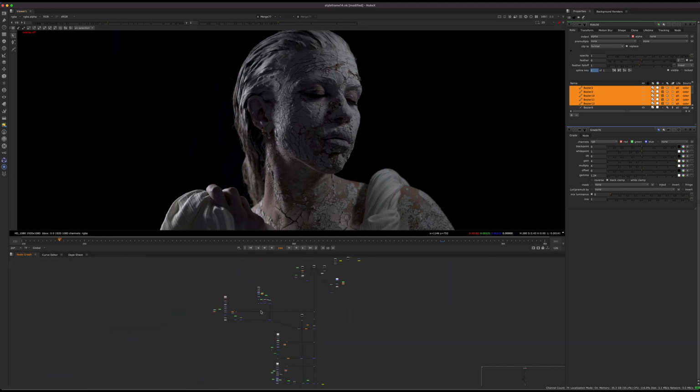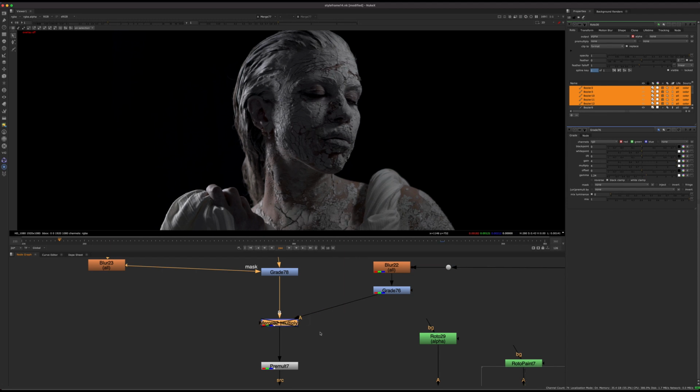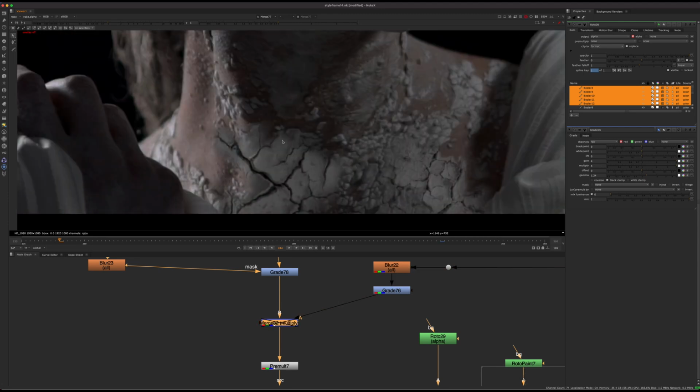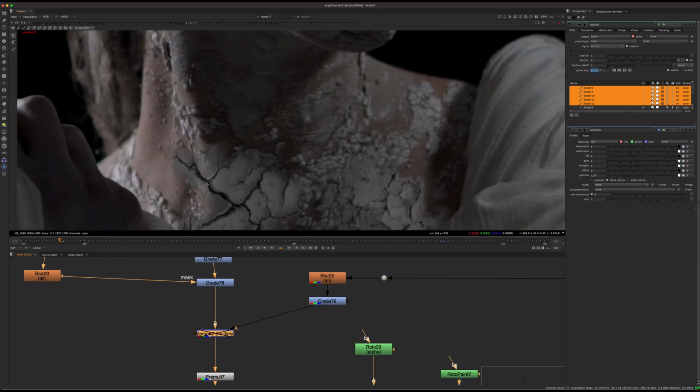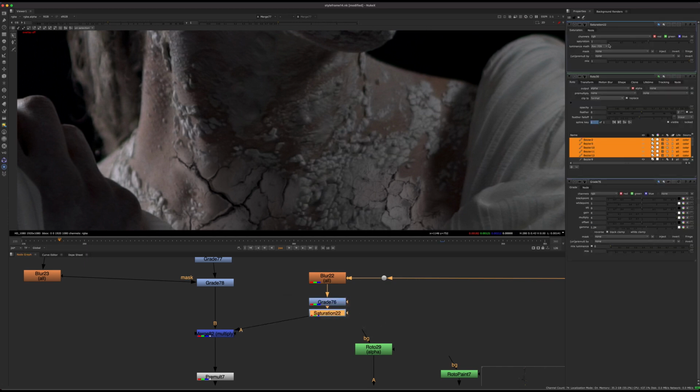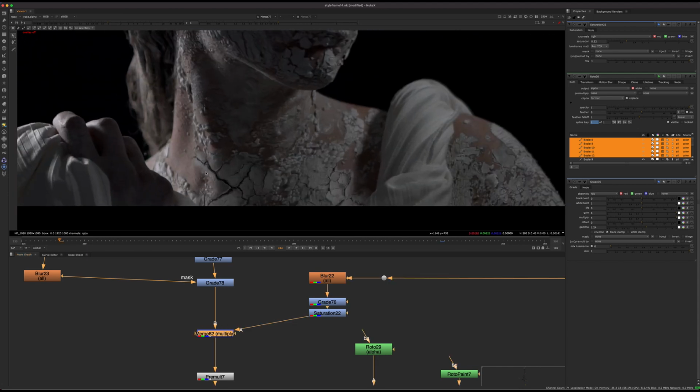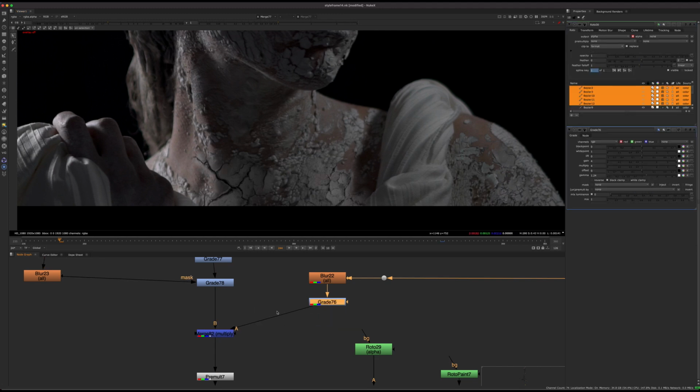But in general, using that technique is going to help you a lot because you can see it just makes everything sit together. And maybe sometimes you don't want to grab the skin tones that are underneath. So if you just want the luminosity, you can desaturate that incoming image and just go like this. You can pull the saturation down a bit and you're still getting the lighting, but you're not getting the colors. So maybe you're trying to apply something that's a slightly different material. You wouldn't want to grab the skin tones, but you still want that luminance that's coming from over here. So that's something to keep in mind.